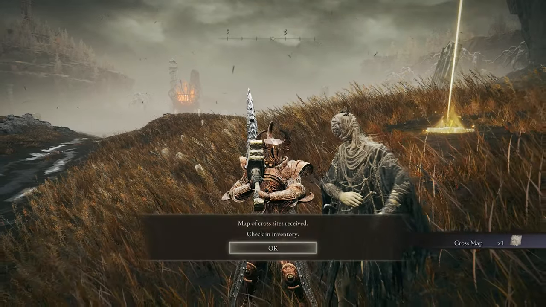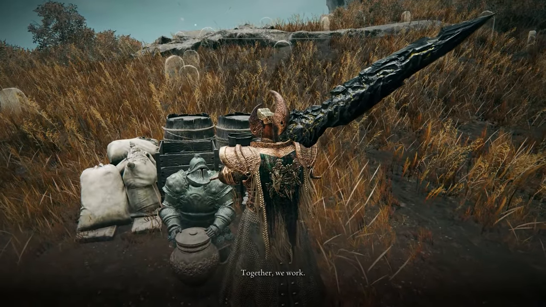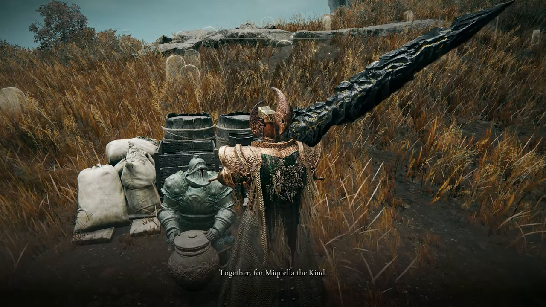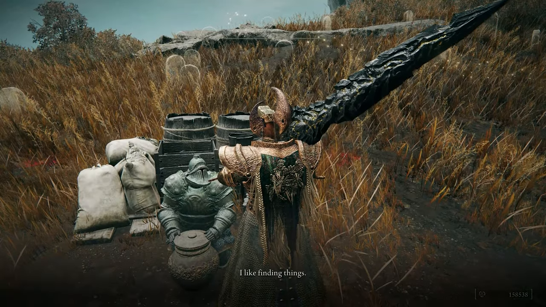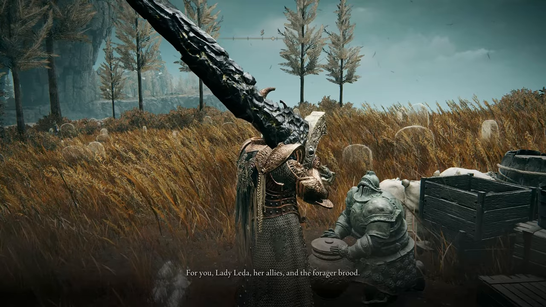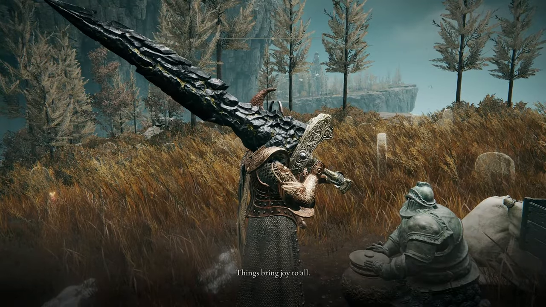Cross map. Thank you. Check in inventory. Hello there. Together, we work together for Mikola the Kind. Many things we have found. More. Talk to more. I like finding things for you. Lady Leda, her allies, and the forager brute. Things bring joy to all.